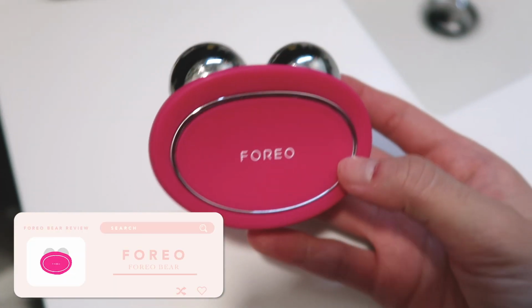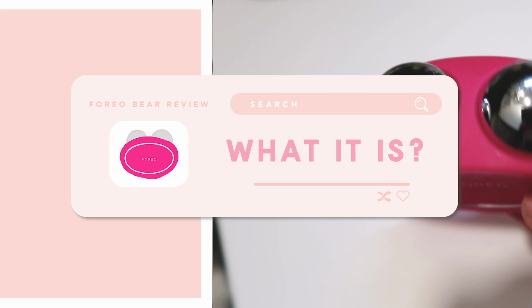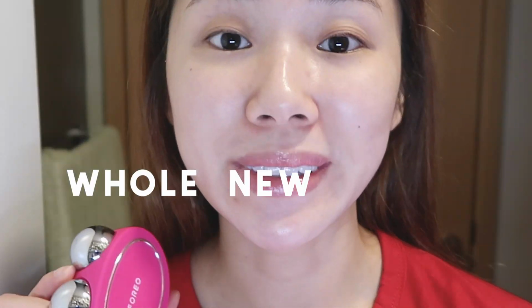it is. Basically, for those of you who don't know, the Foreo Bear is the latest Foreo device, and I'm gonna pull out what it says on Sephora. What it is: a toning device to take your facial fitness to a whole new level.